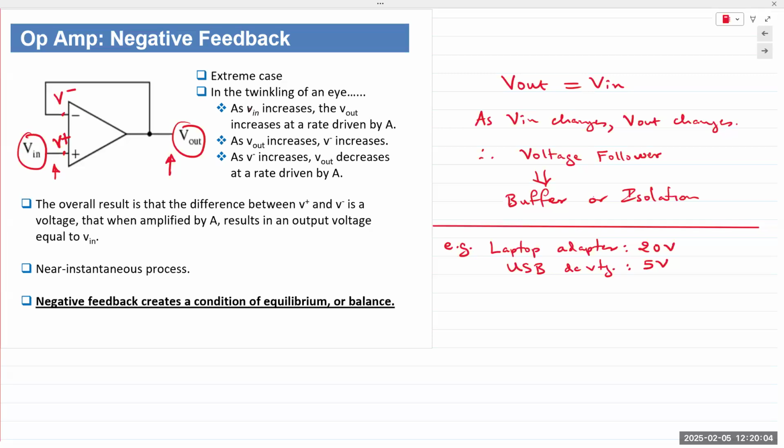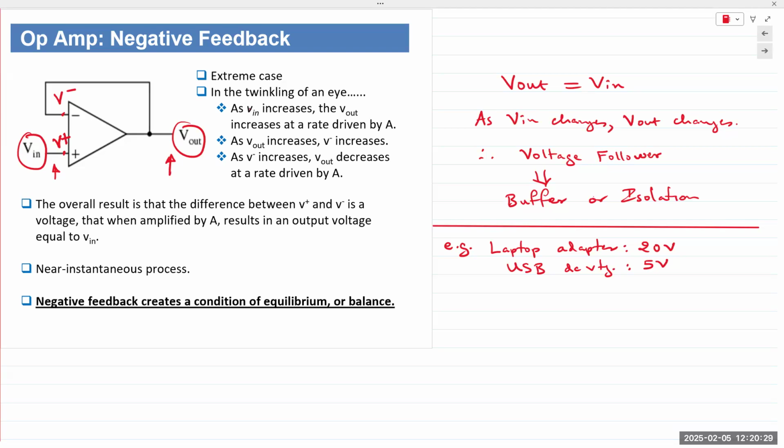Anyway, let's say you want the USB DC voltage of 5 volts. If your laptop adapter is only outputting one voltage, 20 volts, what is happening inside your laptop? Well, it's splitting into multiple different pathways. From those 20 volts, we need 3.3 volts, we need 5 volts, we might need 10 volts. Depending on the different circuit components, different voltages are required.